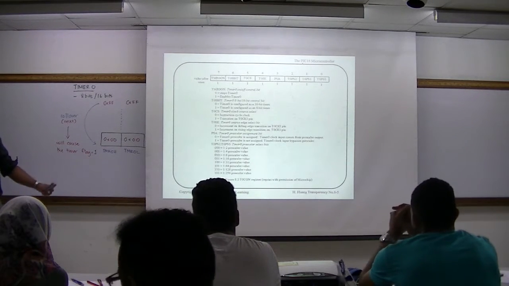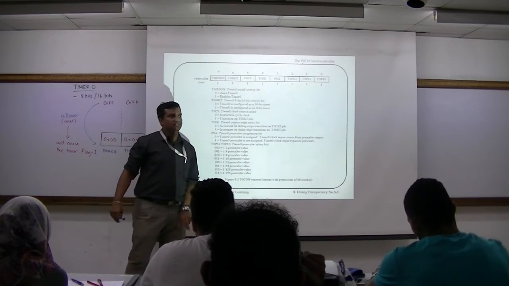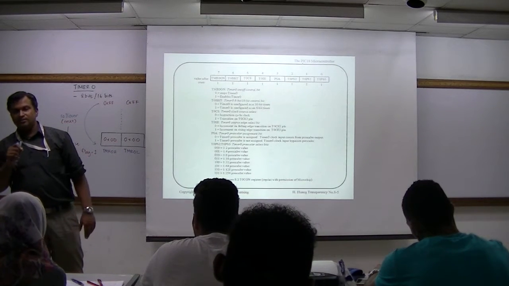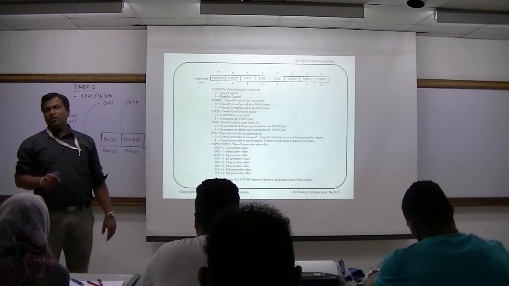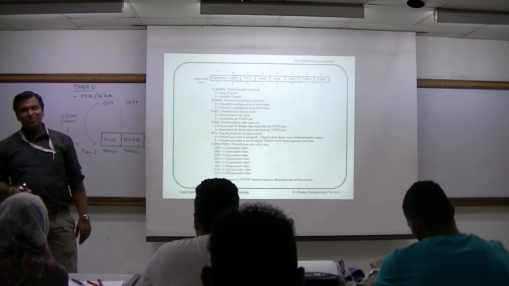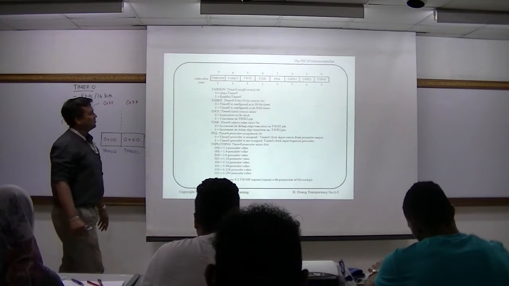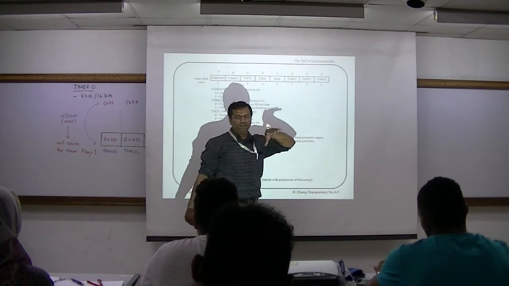Okay, this is actually the T0CON register. This is for the timer zero control register. Each timer has its own control register. So timer zero means T0CON, timer one means T1CON, timer two means T2CON. The names sound funny, but you get the message, right? So here you see where you need to configure.